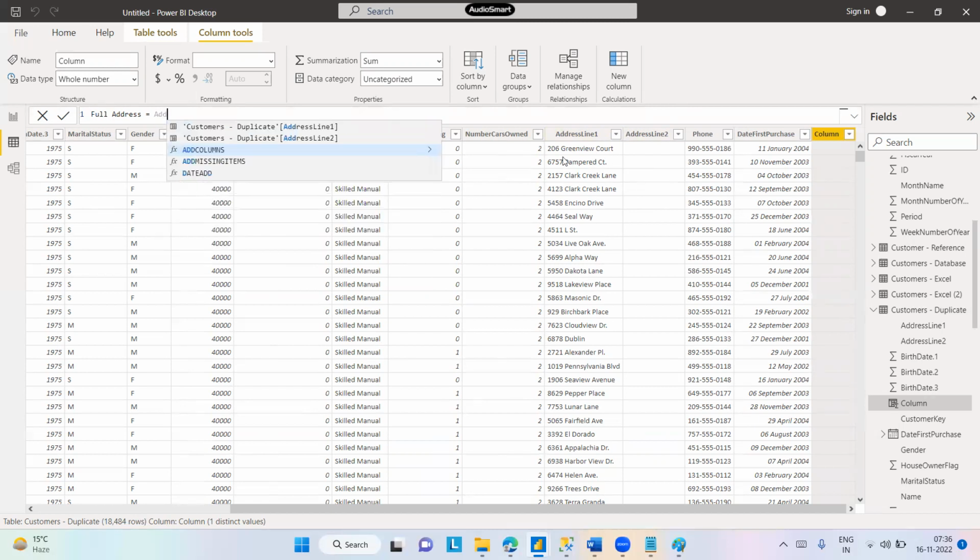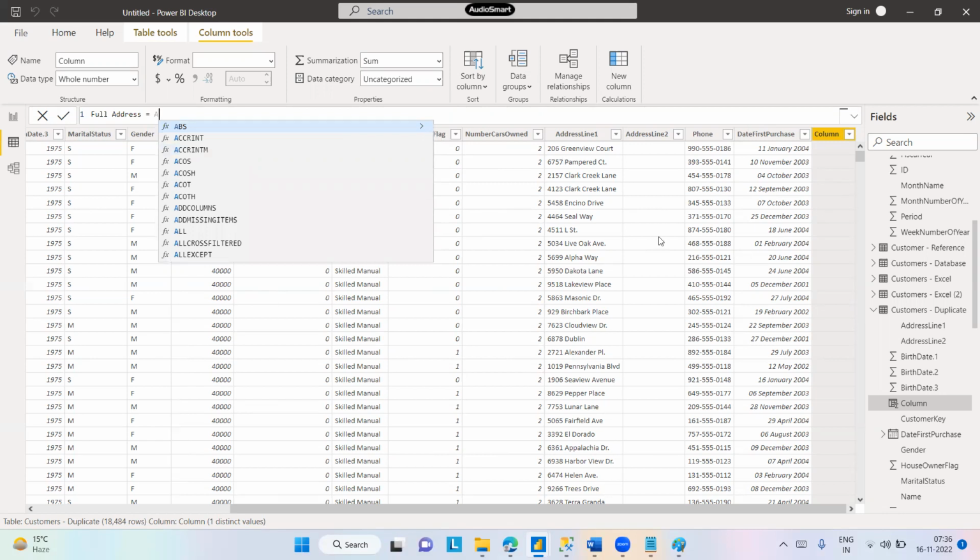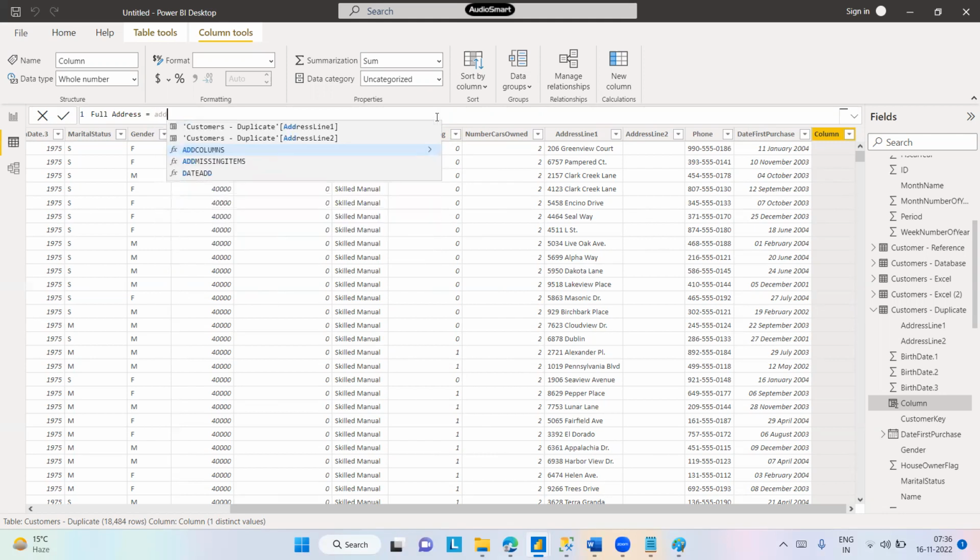Address one. So if you see here, the moment I started typing, in a similar way to how we used to get in SQL, we are getting this IntelliSense. This is a drop down or pop up that we are getting. It will give you all the tables. If I remove this, it will give us all the functions which are available. And if I type something like address, these are the column names. So it will give all the columns from all the data sets.